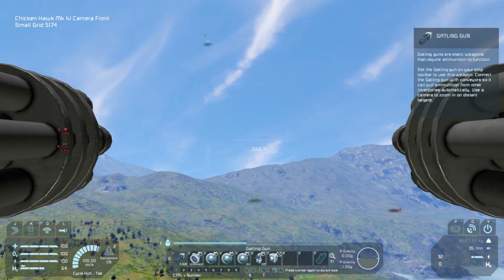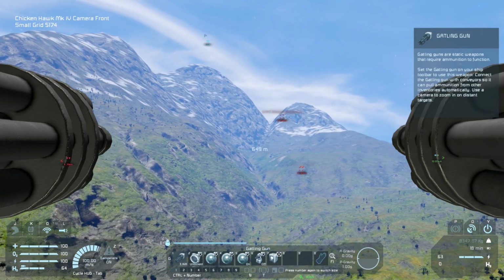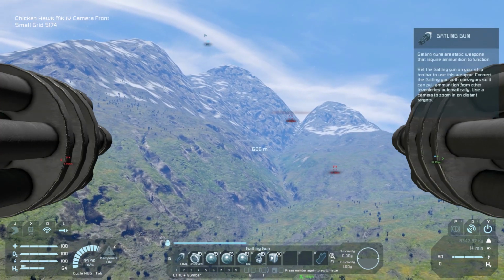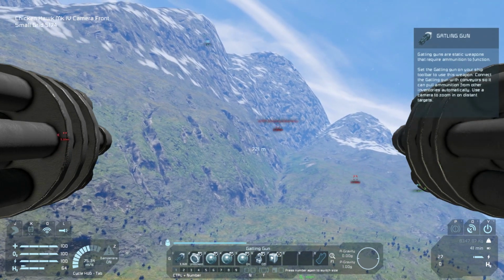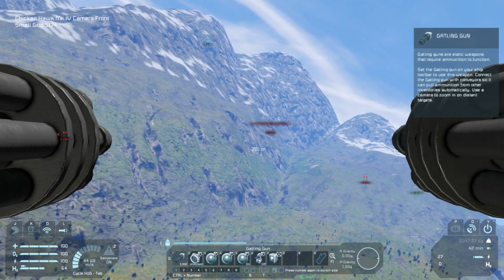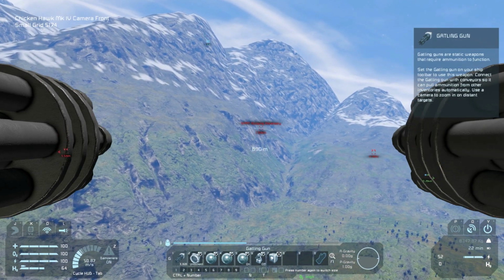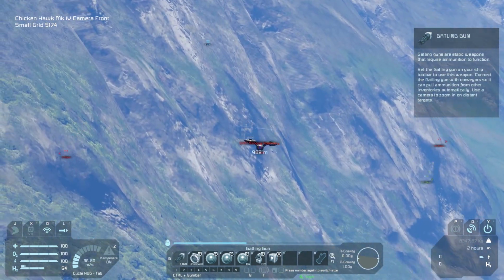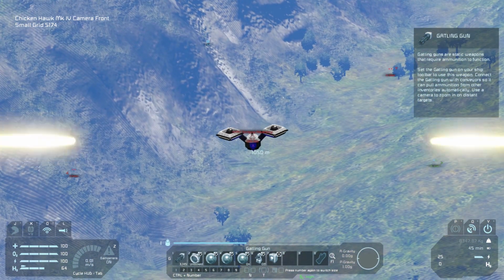Alright, enough of me gallivanting around in the chicken hawk. Oh, enemy incoming. Get some height, get some height, get some height. I was about to say enough of me gallivanting around, but I don't think I want this sneaking up on me. So let's take it out. Hopefully not by face planting like I've done in the past. Alright, you're in range now.